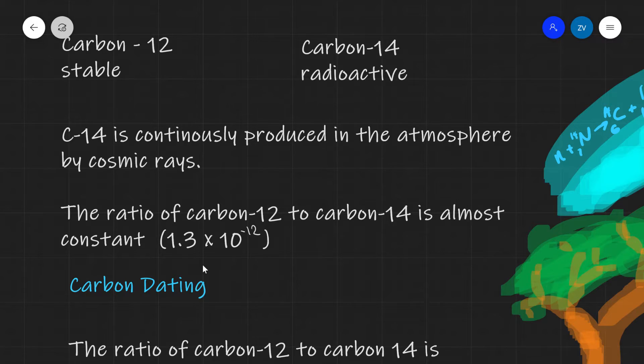But no, remember there's also beta decay. Carbon-14 can actually turn back to nitrogen via the process of beta decay, so that ratio remains relatively constant. Our atmosphere has a roughly constant ratio between the two types of carbon.